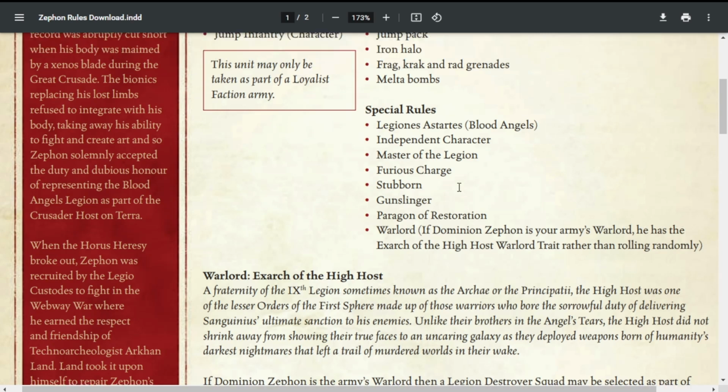And special rules. I don't know what most of these are. They explain a couple of them, but I don't know what gunslinger is. But if it's similar to Necromunda, then it just means that it's not -1 for him to dual wield. I hope I'm right on that, however, I could be hopelessly wrong. That's the only rule I sort of recognise, and that's from Necromunda, so it could be something entirely different.